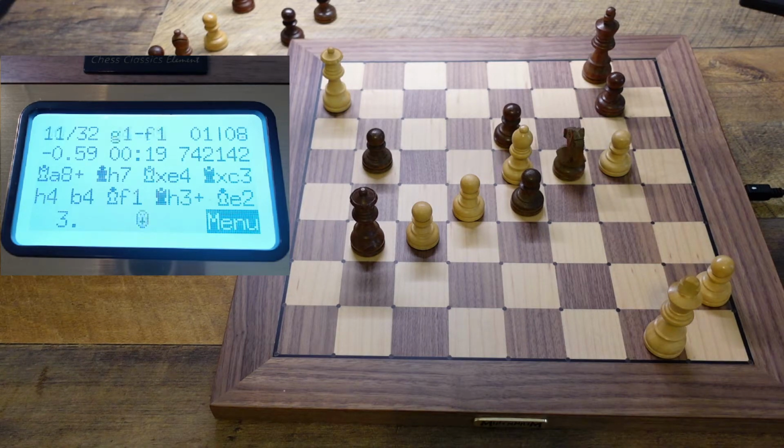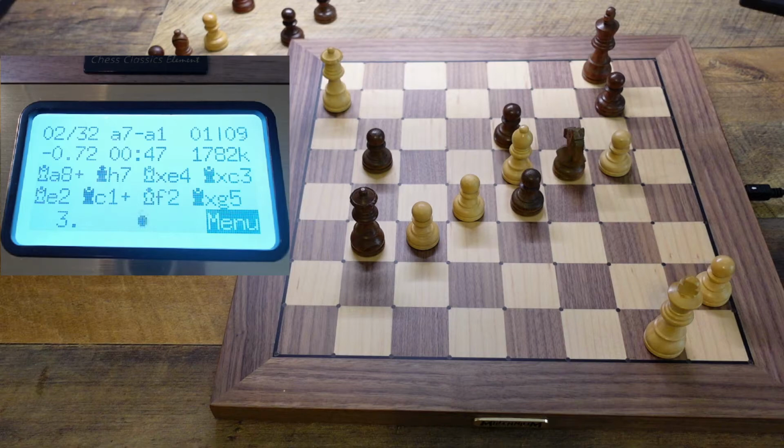So in this case, the computer kind of agrees with Unzickered. If you look here, the way the computer works is that it's working from the perspective of whoever's winning. I'm going to tell you why that makes sense. If you look here, it's going in negative 59, and it's White's move. So White thinks that he's down. It's negative for him, so it's a little bit worse for him.